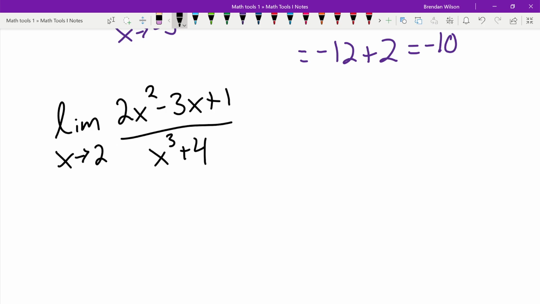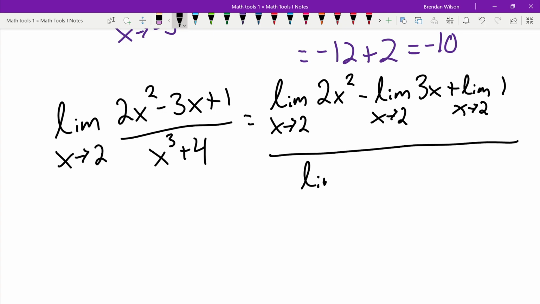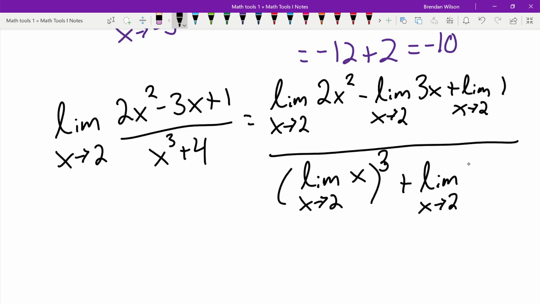this is the limit as x approaches 2 of 2x squared minus the limit as x approaches 2 of 3x, etc. Right? So this is the limit as x approaches 2 of 2x squared minus the limit as x approaches 2 of 3x plus the limit. Obviously very tedious to write out the limit every time. This one we could say it's the limit as x approaches 2 of x and then cube it. Right, so we could use that power rule as well. Plus the limit as x approaches 2 of 4. So like in here, we're technically using the addition rule, the subtraction rule, the quotient rule, the power rule. We could break this one up with the multiplication rule. So we'd be using all of them essentially in here.